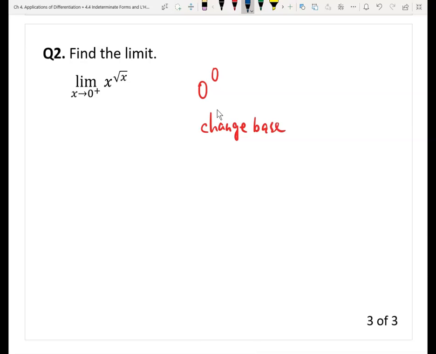Okay, so see what I get. I will get the limit as x approaches 0 from the right, and the base we put the e. Okay, and then we have a square root of x times ln x, right? And now what do we have? We have an exponential function, right? Use continuity. As in the last question, we use continuity. We put the limit to the power. Okay, so now we have this.